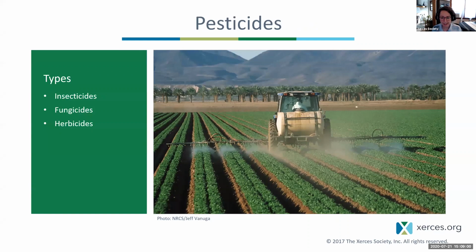So when I say pesticide, a lot of times pesticide is used synonymously with insecticide, but pesticide is actually an umbrella term that includes, but isn't limited to, insecticides. It also includes fungicides and herbicides, rodenticides, even antimicrobials like Lysol are technically pesticides. So it's a much broader term than just insecticide. Every year in the US, more than 1 billion pounds of pesticides are applied across home gardens, parks, farms to manage unwanted weeds, insects, diseases, and other pests.